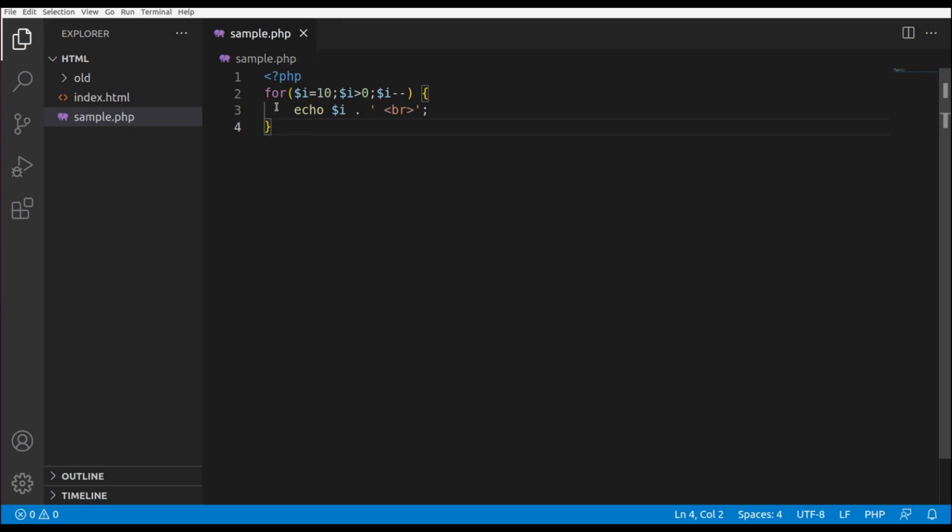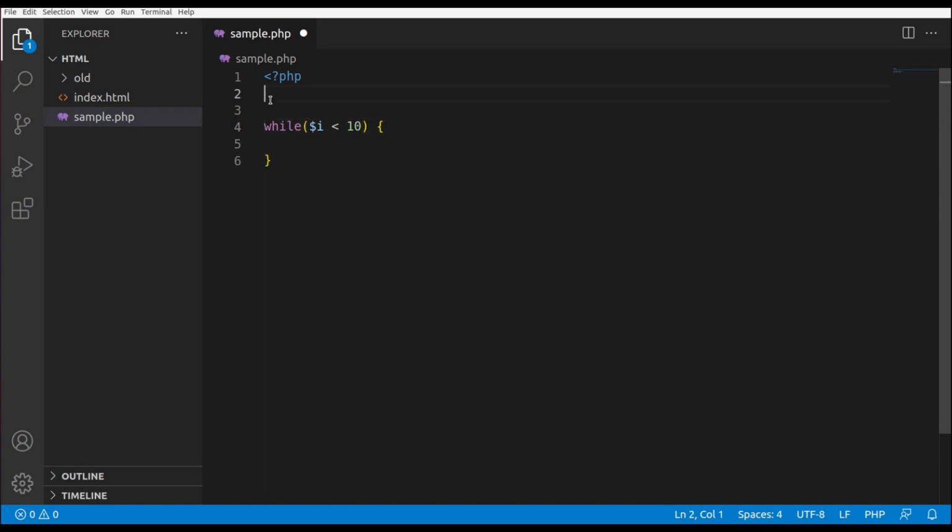The next loop is the while loop. So let me just remove this previous code. The while loop can be written like this: while, and in the brackets we just have to provide the condition. Let's say $i less than 10 and then the bracket.